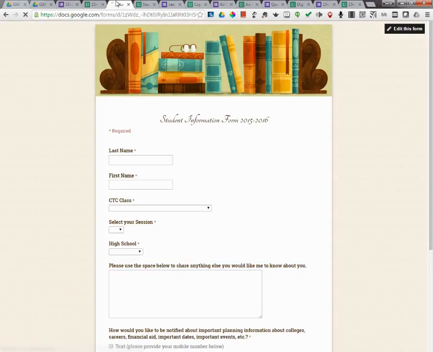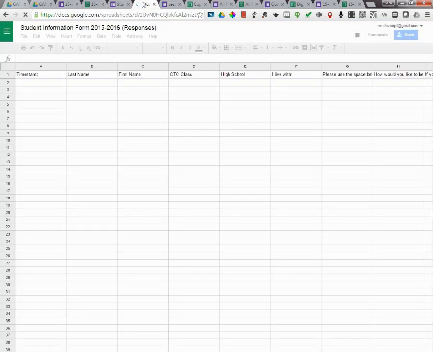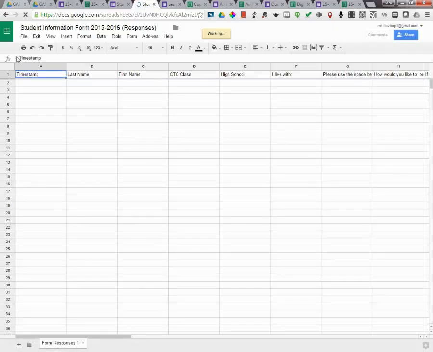A second way you could use forms, again as a management tool, would be to collect student information. So if there's information like email addresses or other contact information that you need, or if you just want to ask questions like get-to-know-you questions, you could create essentially a student inventory with a form. And again, before the form is populated with responses, you can see it auto-creates a spreadsheet, your questions are across the top, and as students complete the form, the records would start to show up there.